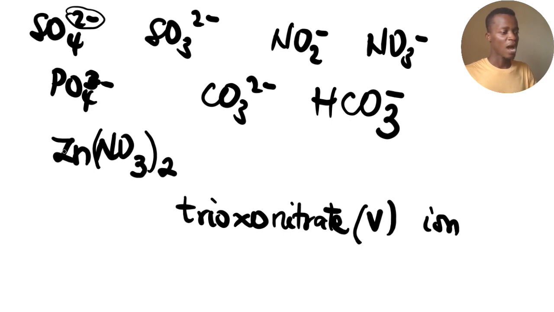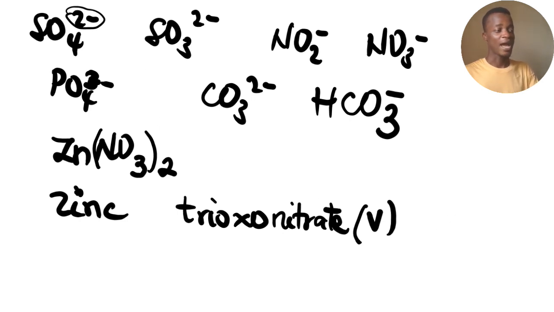But then we are coming to add a metal. If you are going to add a metal, the metal is zinc. We are not going to calculate the oxidation state because zinc is a metal type 1. We don't have to bother calculating anything. So what we have to do is just go here and delete this name, remove the ion, and then this is the name: zinc trioxonitrate 5. That's the IUPAC name of this particular compound.